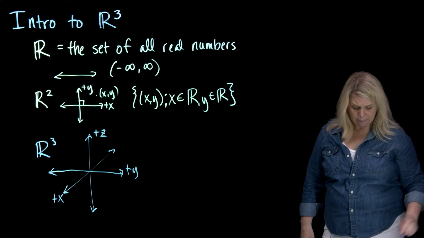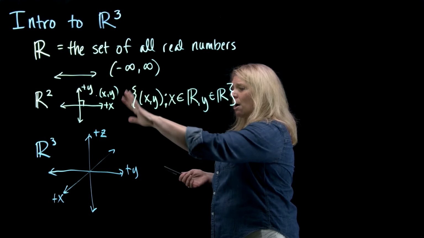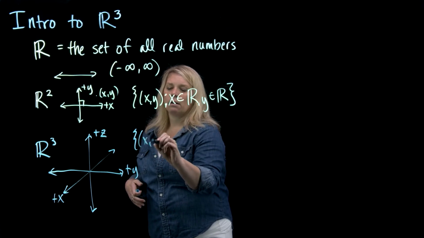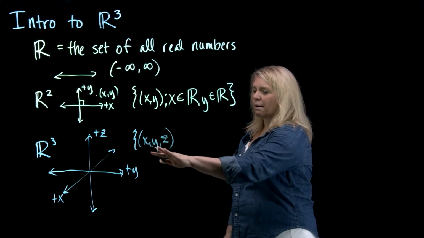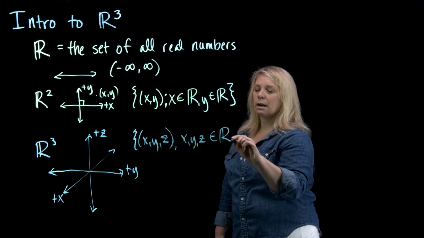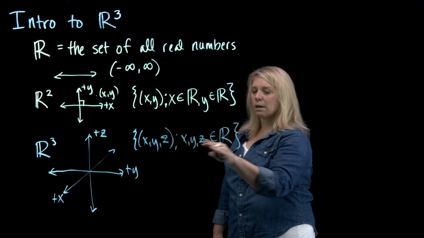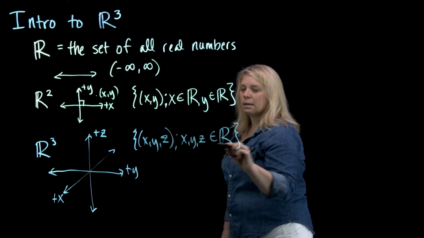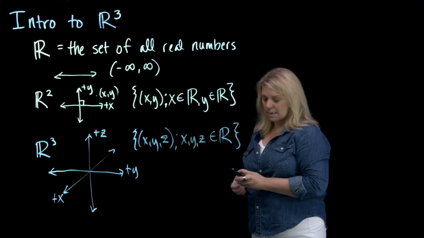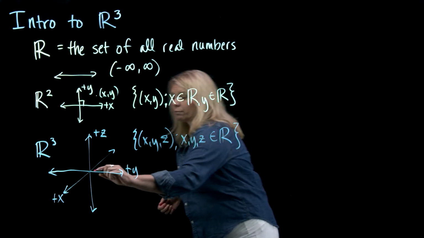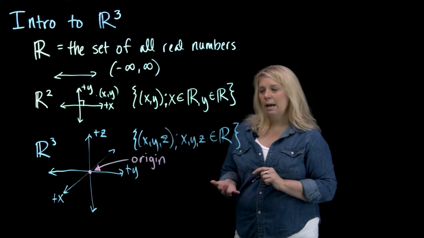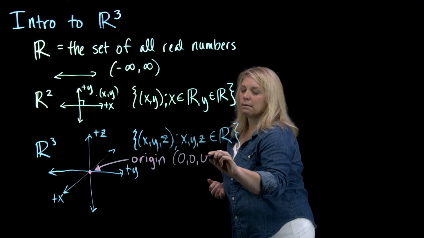But I'm just going to go over here and talk some more about some specific vocabulary here. So I've drawn an XYZ coordinate system. If we want to think in terms of set notation here, we could talk about R3 as the set of all XYZ ordered triples, where X, Y, and Z are all elements of the real numbers. So I use slightly different notation here for that one, but the same idea: X, Y, and Z all in the set of real numbers. And just like for an XY coordinate system, we have some standard vocabulary. The origin would be the point where all of the coordinate axes intersect. And so that would be the ordered triple where X, Y, and Z are all zeros.